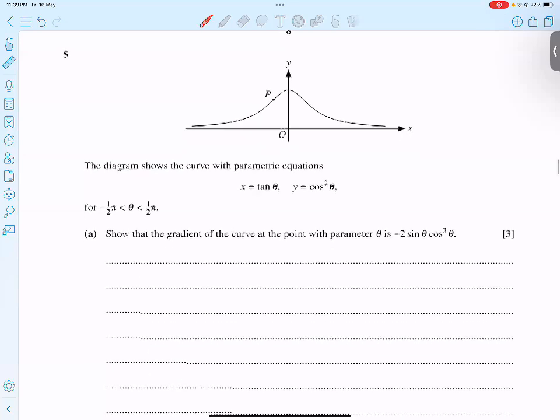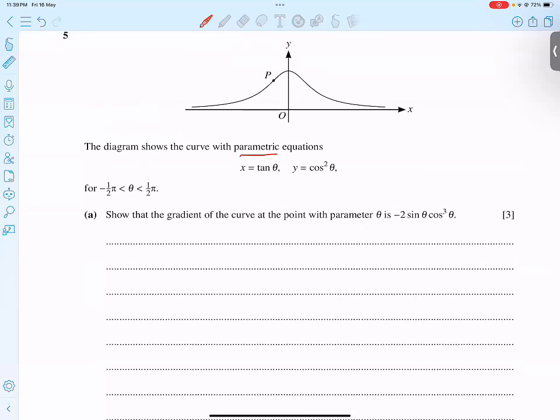Question number 5, students, we have parametric equations given here. The answer of theta must be in the negatives, meaning from negative pi by 2 to positive pi by 2. It means first quadrant and fourth quadrant; we have to stay inside. Okay, and here is not required. So let's start. These conditions are sometimes very, very important. Our answers depend upon these special criteria. So he said, show the gradient of the curve is this equation.